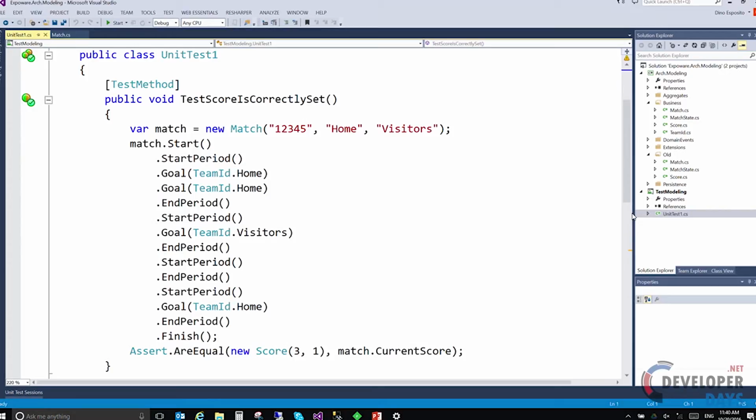Point. If in my code, after having called end period, with the state reached at that point, I want to know what is the current period, I can still read the read-only current period property. So the state is still fully visible. All the details of that are fully visible.